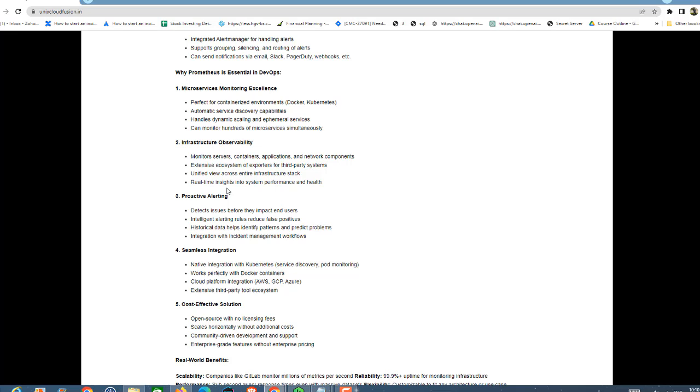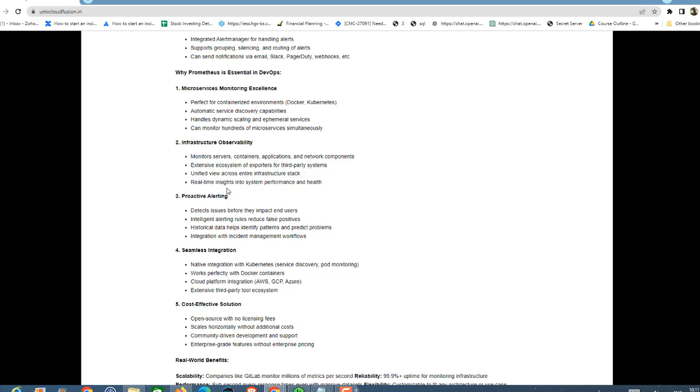It shows you historical data that helps you identify the pattern and predict problems. So you can store a longer period of time as well. I will be discussing that later, that over a year also, data like that we can store within Prometheus, and we can form deductions from it over the patterns, and we can predict when the problem comes, the normal behavior, right? So all this can be done with Prometheus.